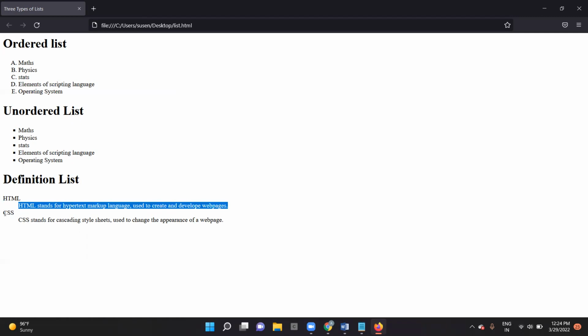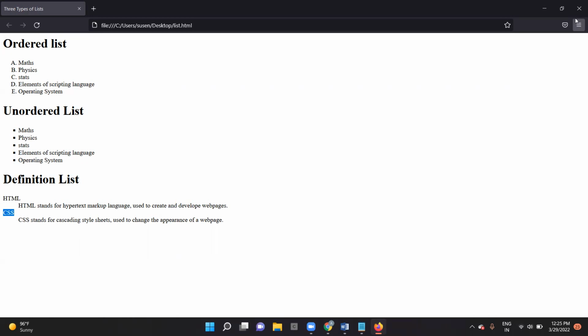Automatically it will take. Here you can see CSS also. It has come like a heading here, and the definition for this heading you can observe in the next line, and you can have some free space here. This space I didn't give there, but automatically it is coming. Why? Because it was done automatically by the DL in the list. This is how we can go with the list.